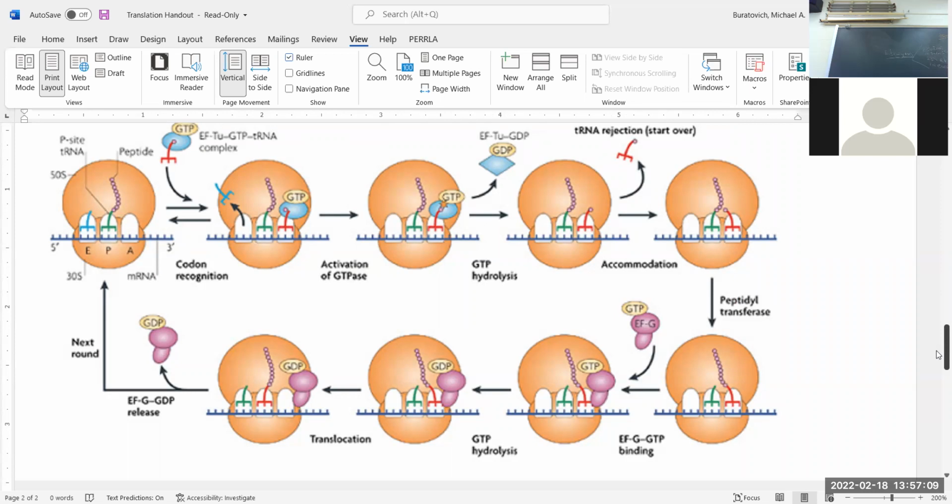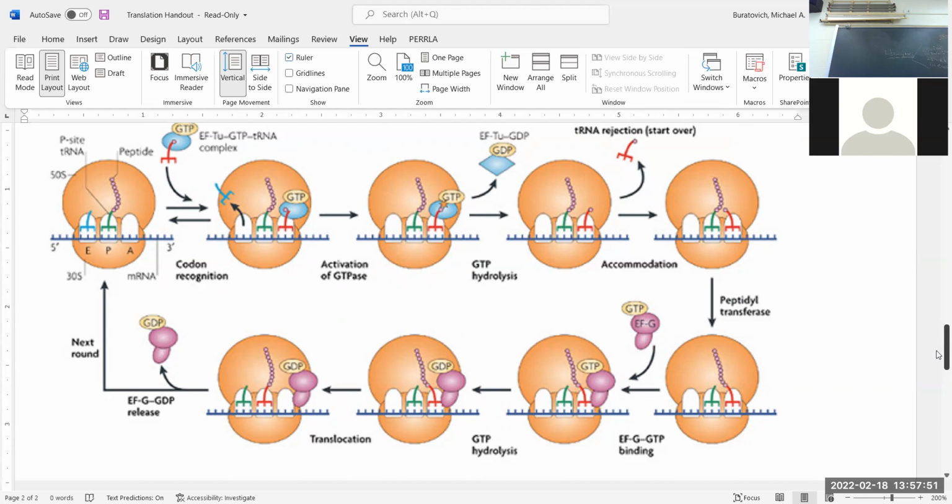So the release factor, the protein, actually looks 3D like a tRNA. So it binds to that A site, but it doesn't have an amino acid attached to it. So the ribosome accepts it, but there's no amino acid there. Now, do you have two occupied sites as far as the ribosome is concerned? Yes, you do. So now when the peptidyl transferase tries to transfer that nascent polypeptide to the release factor, it clips the bond and then it just lets it go because there's no place to put it. And then the translocase binds. The translocase then tries to move the ribosome, and instead of moving the ribosome, it dissociates the two ribosomal subunits, and the ribosome lets go of the messenger RNA.